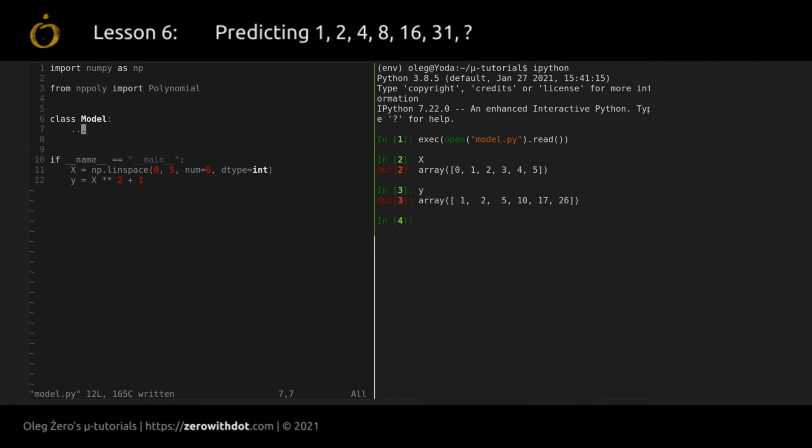And, well, there are several ways how we could get that done, but I will choose one particular way of implementing the model, because as you can see, there are two things that we would like this model to be. First, we need to have a way of training it or evaluating it or preparing it for prediction. It's not a machine learning model, so there's nothing about training it, but we need to prepare this model for rendering the actual predictions. And then the second thing is, well, letting it make predictions.